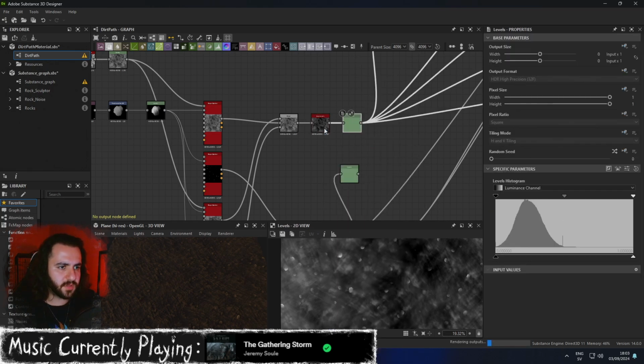Put them maybe in normal levels and try to cut down on the highs.